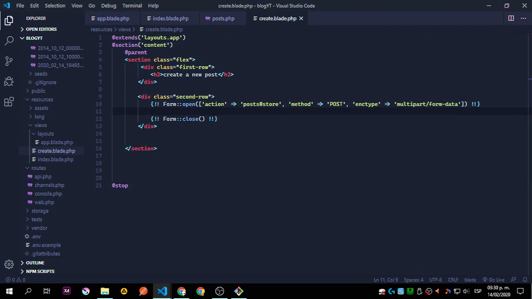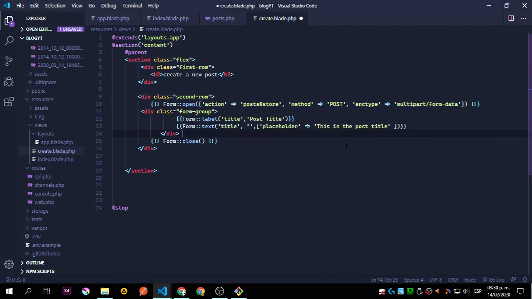Let's actually grab one of these form groups. As I said before, this is not a class. I think there's a class on Bootstrap that is called form group, but let's not worry about that now.